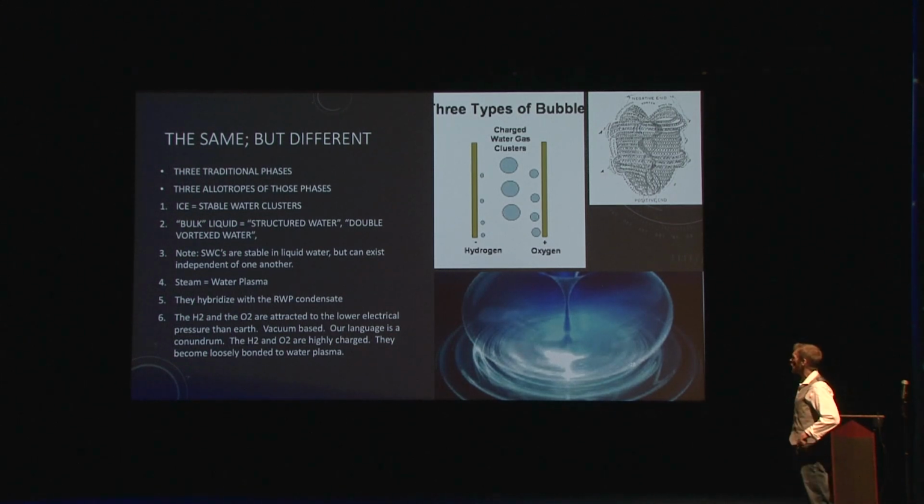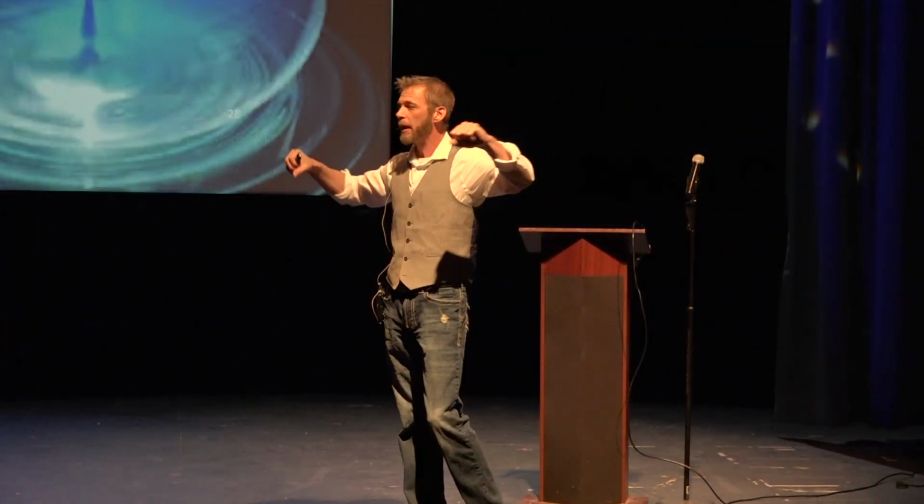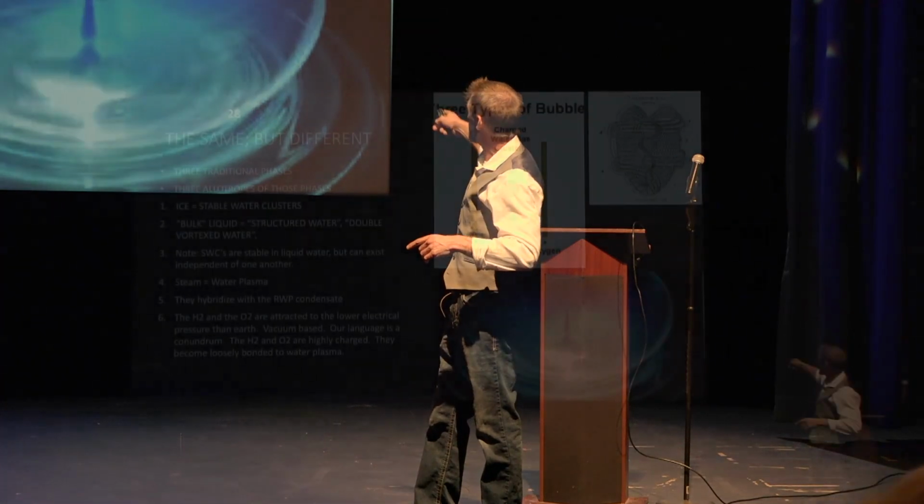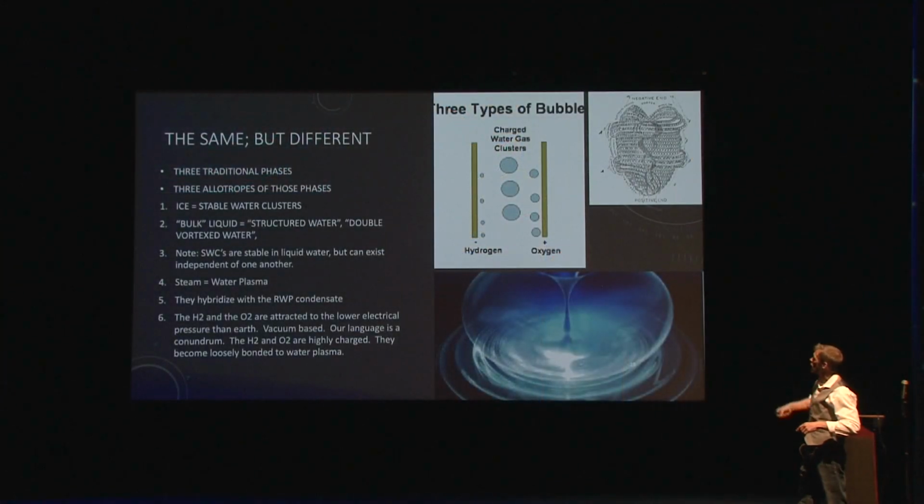So ice and stable water clusters are the solid. The stable water clusters arrive out of a situation of homeopathy where you dilute the water so much that whatever's in it, let's say it was sodium chloride, moves far enough apart, the fields expand trying to get back to each other. And at a point, they basically give up and collapse. When they collapse, it's possible that if they collapse at the right rate, they make a vortex and they freeze into those shapes, or they could break down too fast and shatter into crystals.